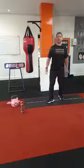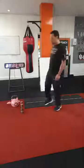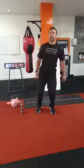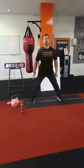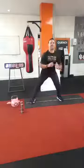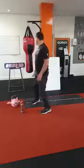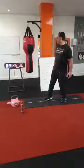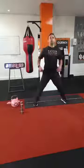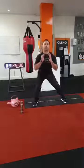Okay, 20 seconds, guys. And we're back into lateral lunges. Nice wide stance. Load through the hips. Load up those glutes. Don't let the knees pass the toes. Right, grab your weights, guys. 5 seconds. 3, 2, 1. Let's go.